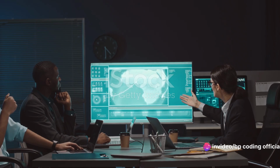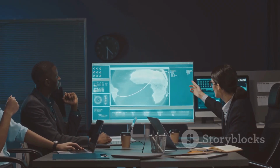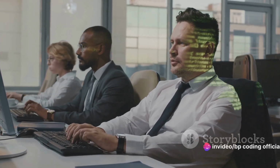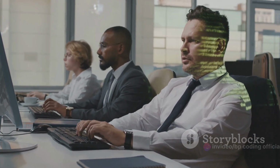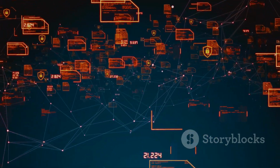In a world where cyber threats are evolving at an unprecedented pace, vulnerability management emerges as a critical aspect of any organization's cybersecurity strategy. It refers to the systematic and ongoing process of identifying, classifying, prioritizing, and addressing security vulnerabilities. But why is vulnerability management so important?